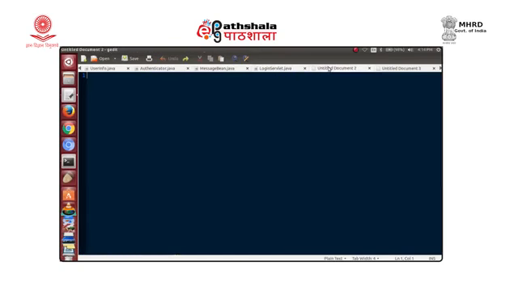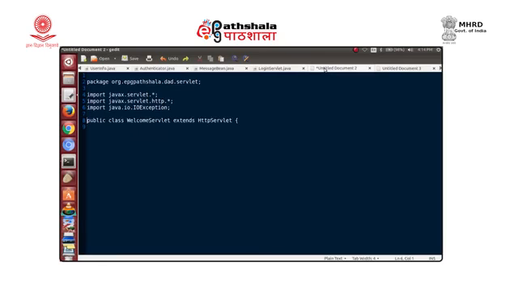So let's write the code for the welcome servlet. Again we'll have the package declaration, and then we have the usual import declarations for any servlet: servlet, HTTP, IO exception. And of course, since this is also going to be using the model, we'll have an import for the model.